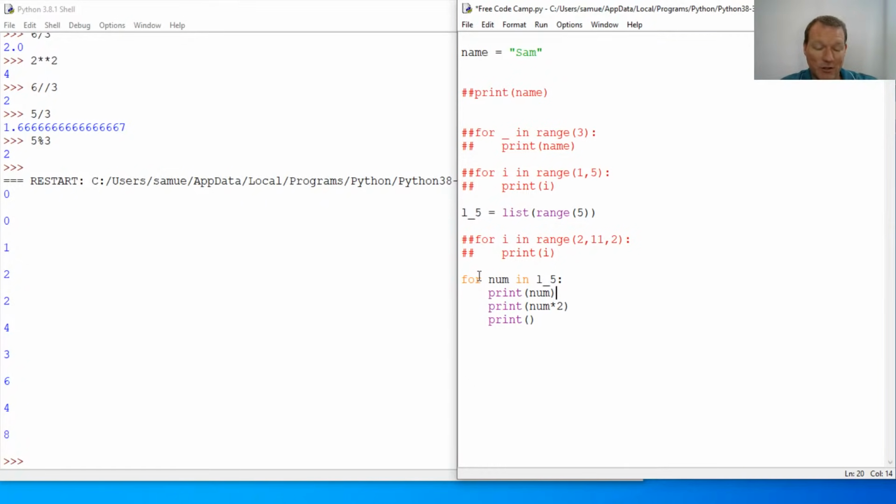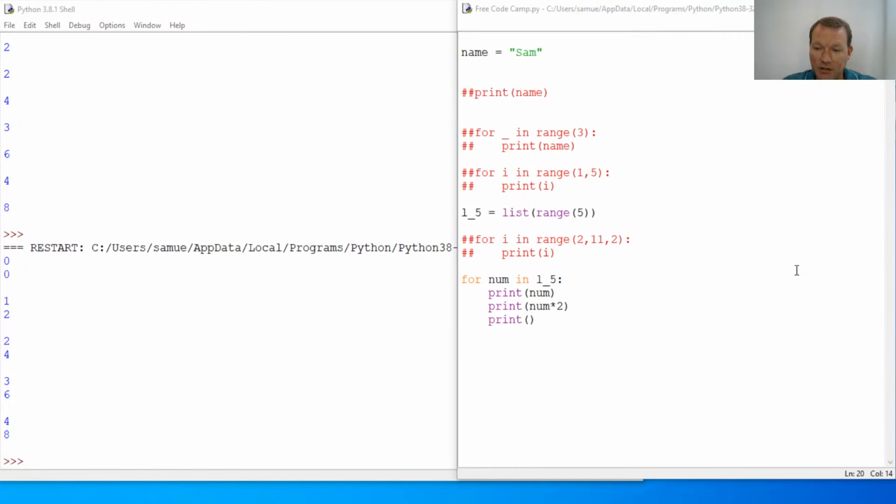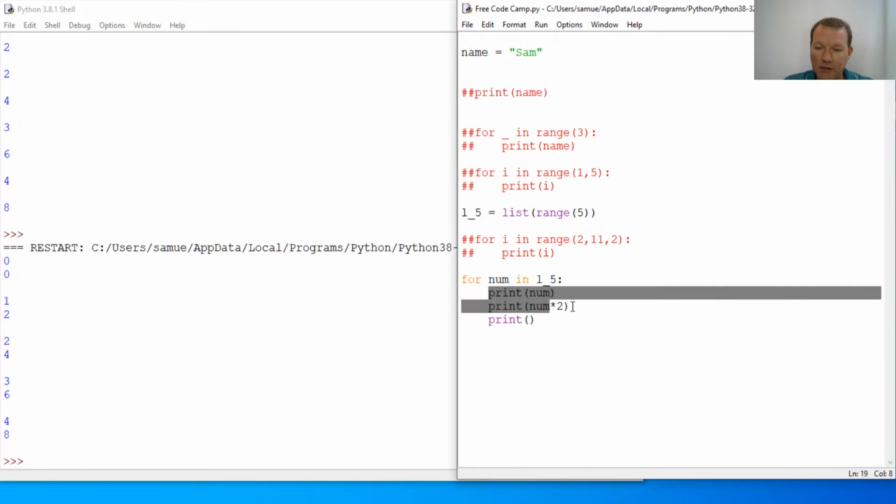So now let's run this again. All right. So I get 0, 0, blank line, 1, 2, blank line, 2, 4, blank line, 3, 6, and 4, 8. So the order of events are, one time through, I do all of this. Then it kicks back up here.